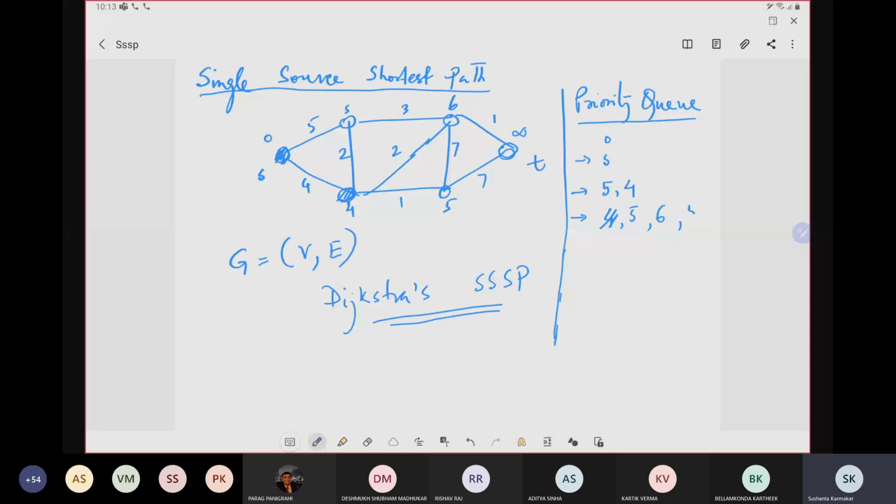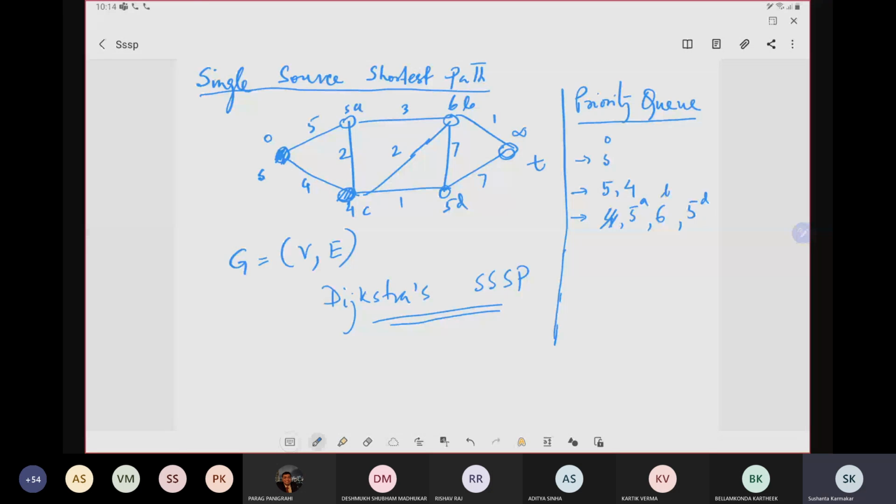Now you see, this is the trick. I mean, 2 elements are at a distance of 5 from each other, okay, from the source. So which 5 do I take? So I need to give some names. Let's say this is A, B, C, D, something like that. So this I just subscript as this 5 is due to A, this 5 is due to D, and this 6 is of course due to this B.